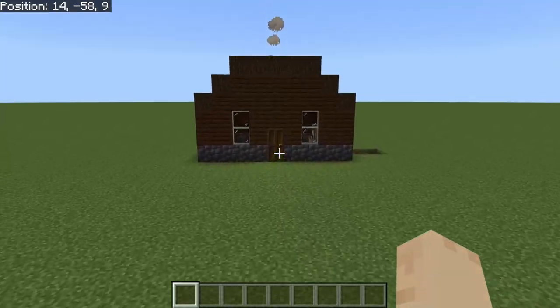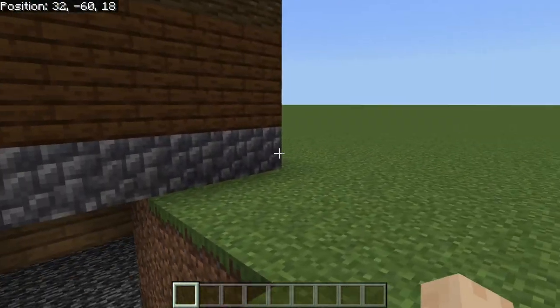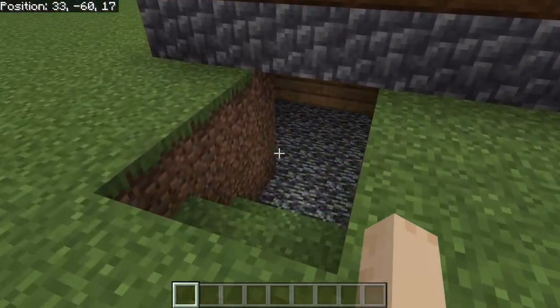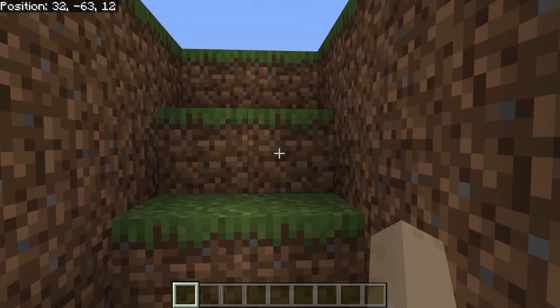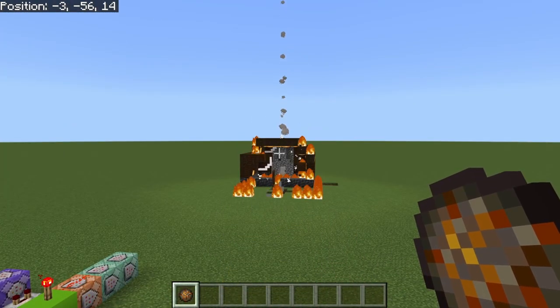See this house? Just a normal house. Nothing crazy inside. Nothing crazy behind it, to the side of it, or underneath it, just a house. These are my infinite throwable fireballs.